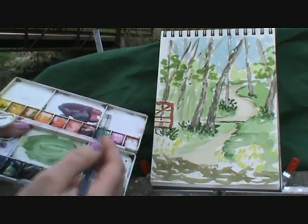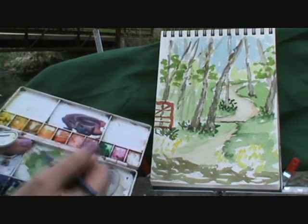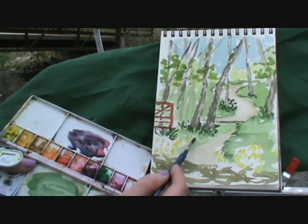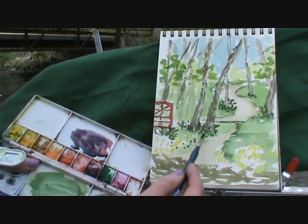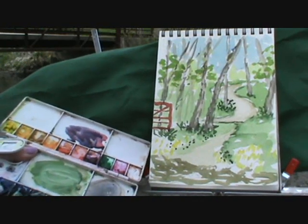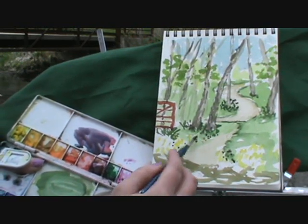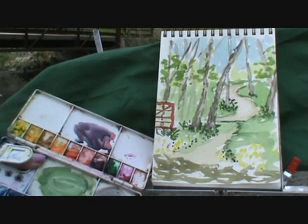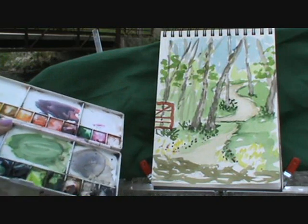Okay, next what I did here is I see some purple violets way in the distance, and I took the alizarin crimson that was up here and I just mixed some cobalt blue, make a nice purple color. I'm going to go in there, I'm just going to dot dot dot, dot dot dot. I'm just going to make little purple violets there. Coming around here. Maybe I want to get a little brighter pink here. I got some rose color coming here. Make some pink ones. This is spring. We've got beautiful wildflowers growing all over the place. Very beautiful and surreal. So just dot some colors for the wildflowers.